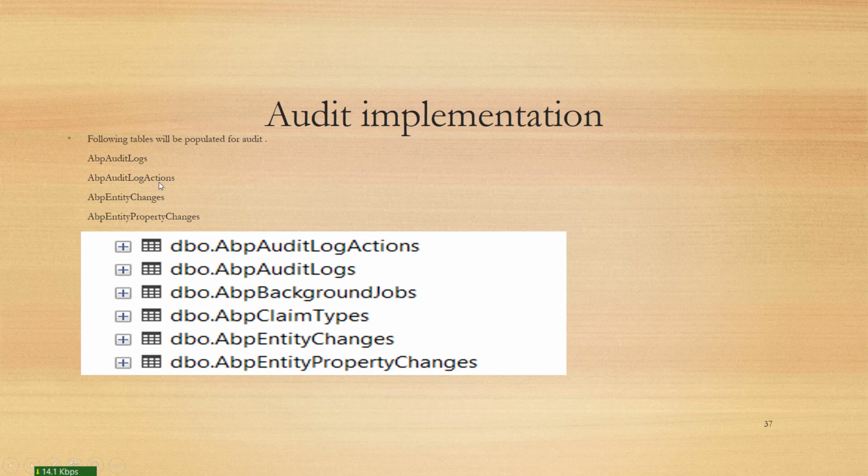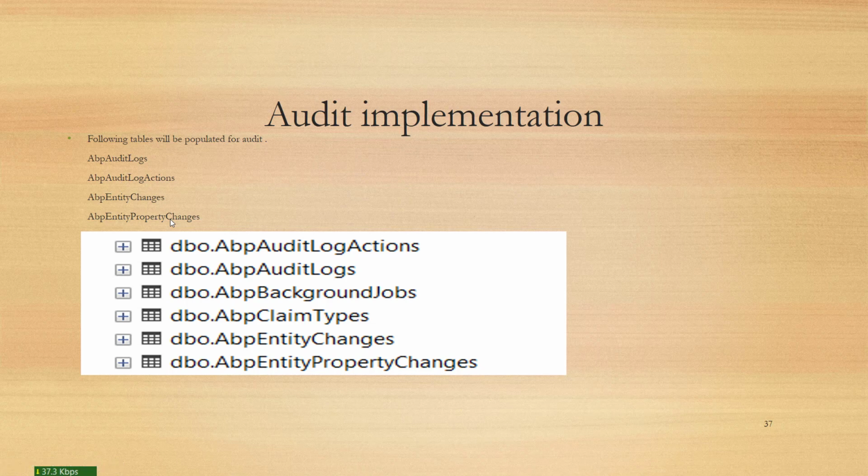The first table, audit, will give the audit. The second table will tell you the action, which action is being performed, whether it is an update or whatever action is performed. The third table, entity change, will tell you what entity is being changed. For example, if we change client or vendor, whatever entity or model we change, it will give you the entity name. And the last table, the entity property change, will give you the scenario, what was the first value and what was the second value.